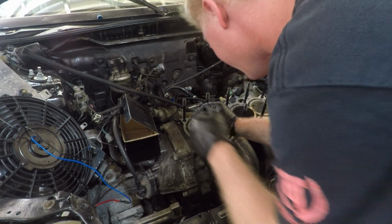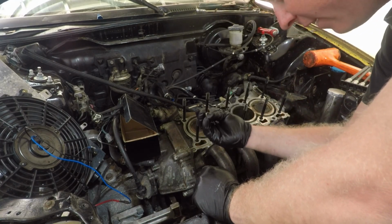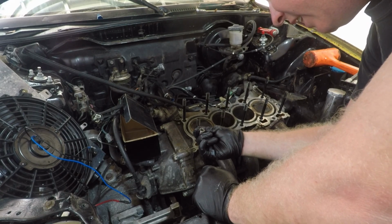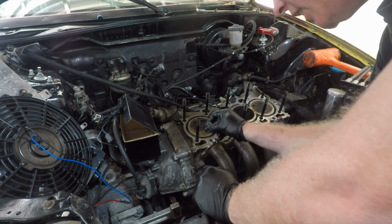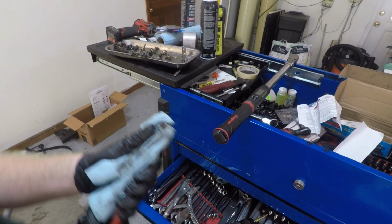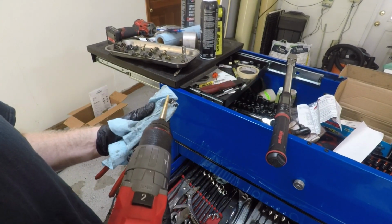That's kind of what I thought would happen. You know what's funny is I saw Young Static's video on this, and he said he had to drill some of these out. And I was like, why didn't he just pull the studs out? Well, both sides of the studs, the threads are bigger than the actual shaft itself, so you can't actually do that. Alright, so I've been playing around with this for quite a while now, at least 30-40 minutes.